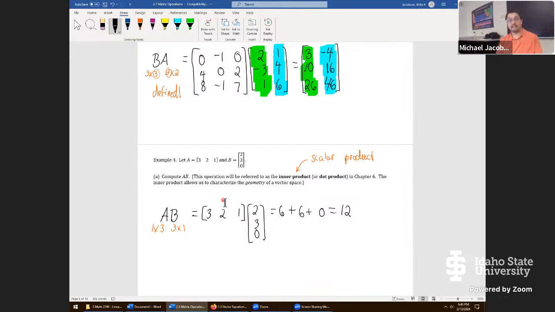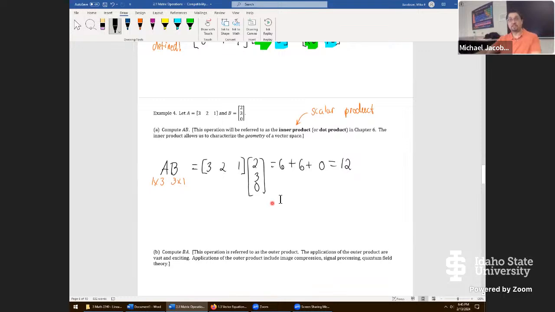Mysterious operation. Again, it's kind of impressive. This allows you to define distances and other interesting things for an honest geometry on your vector space, whatever the vector space could have been.